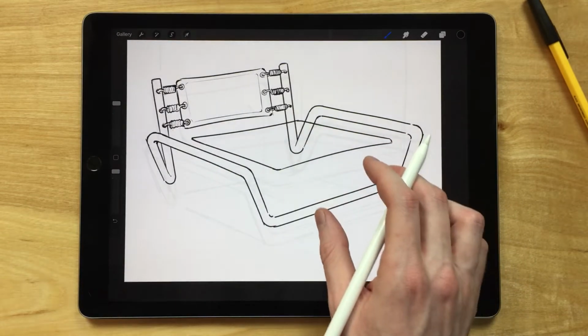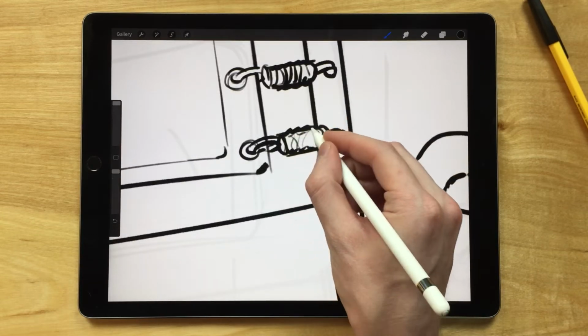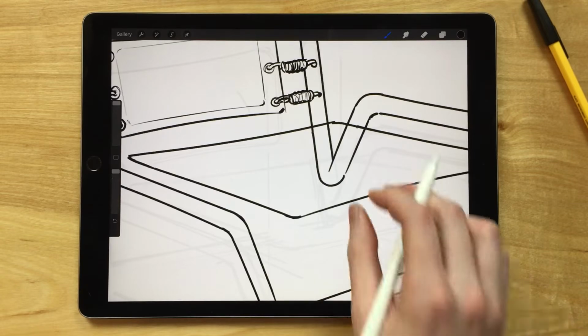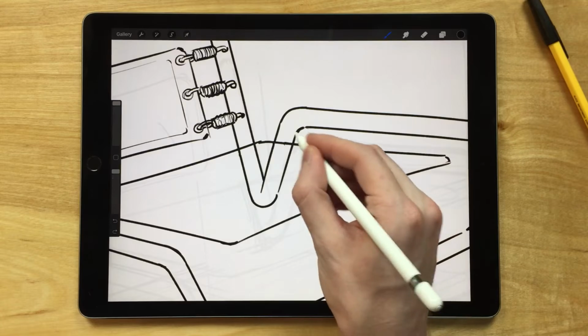this is just a sketch. It's not a real thing. So putting in just 3 springs makes the design so much stronger, because it's simpler. It's easier to understand.